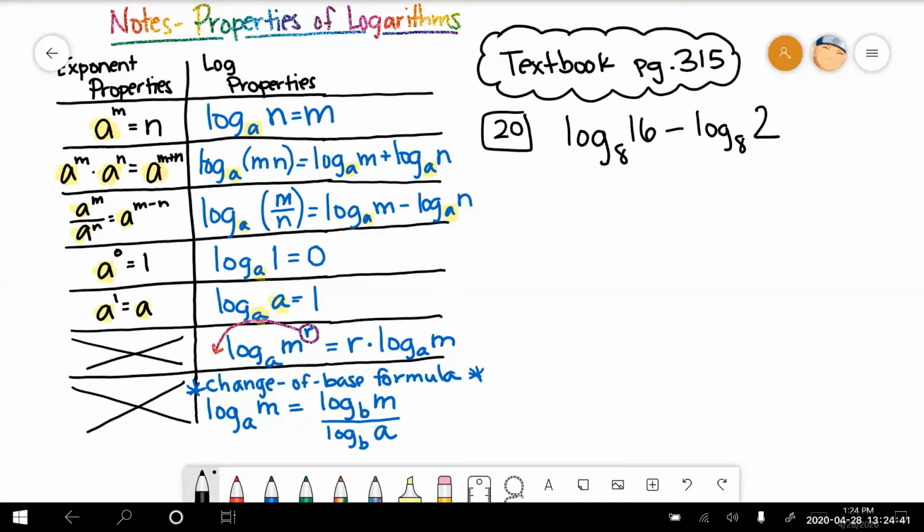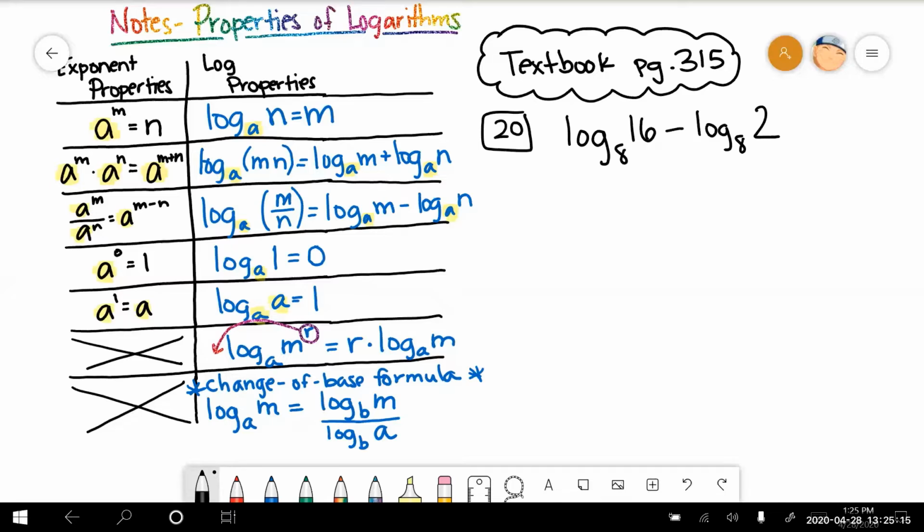So we've got a few options here, and there isn't just one way to solve this. For example, maybe you see log base 8 and you think instantly, we need a change of base here. We need to change the base so that it's something I can plug into my calculator. Now, if you're following along with your textbook, the instructions for number 20 say not to use a calculator. So we're going to do our best not to use a calculator and try to rely on our log properties to solve this and find the exact value as our answer.